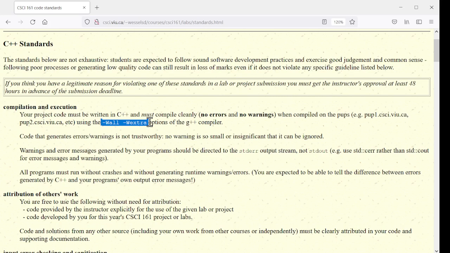They're set in the make files that I provide, and I'm going to expect you to include them in any make files that you create or modify later in the course. If your program produces any warnings or any errors under this, you will get penalized for this. There is no warning that is too small to fix. So code that generates lots of warnings is not regarded as trustworthy. You must fix them.